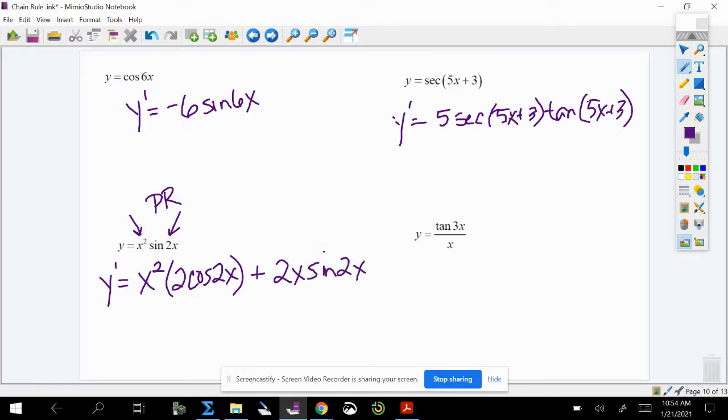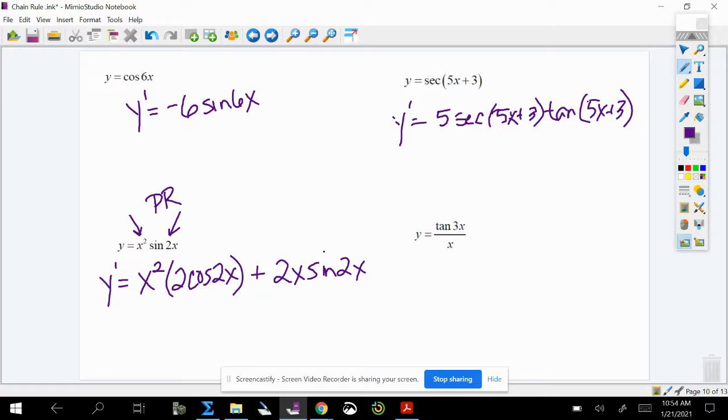And that's it. You'll notice the difference when you do product rules and chain rules with trig, there tends to be less algebra and simplifying than the ones that we did that had algebra where you could do exponent rules and distributing. You don't really have that with the trig ones, so they tend to go faster.